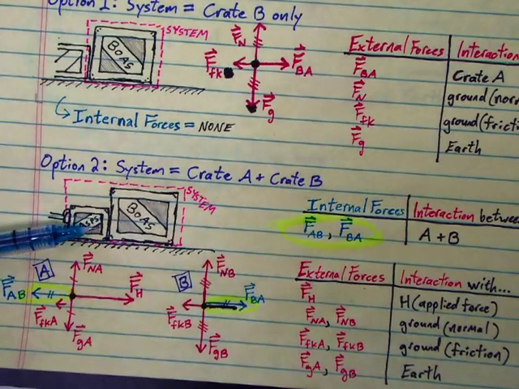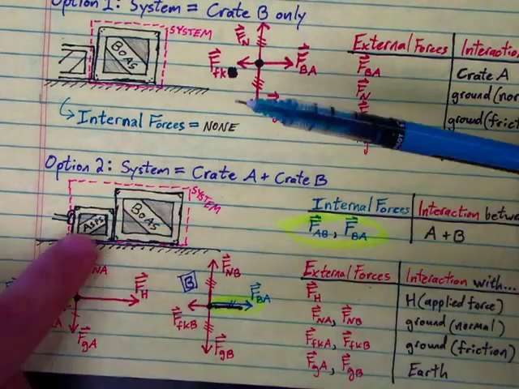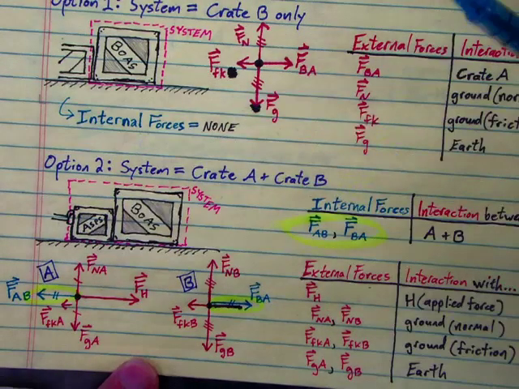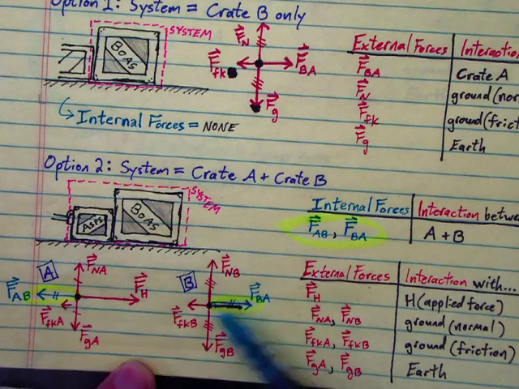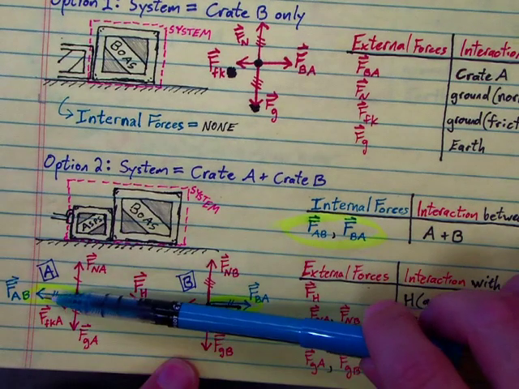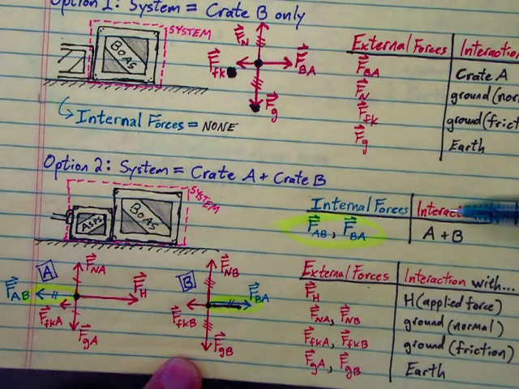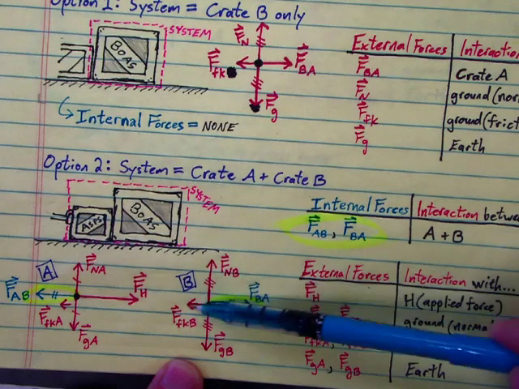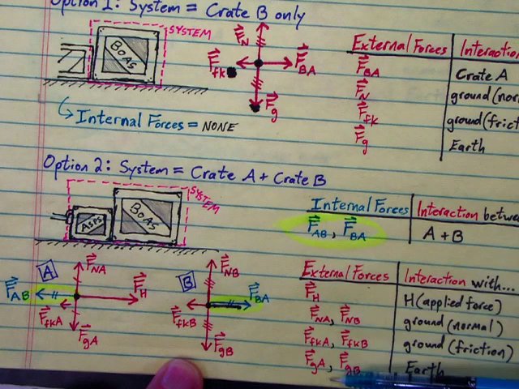This time, we do have a pair of internal forces. The crate of asps pushes on the crate of boas to the right, but by Newton's third law, if A pushes on B, then B must also be pushing backwards on A with an equal and opposite force. So here is that pair of forces, that N3L pair, the force on B due to A, and the backwards force on A due to B. So there we have a pair of internal forces here, the interaction between A and B, which are both inside the system. Every other one of the forces here, which I've continued to draw in red, are all external forces.